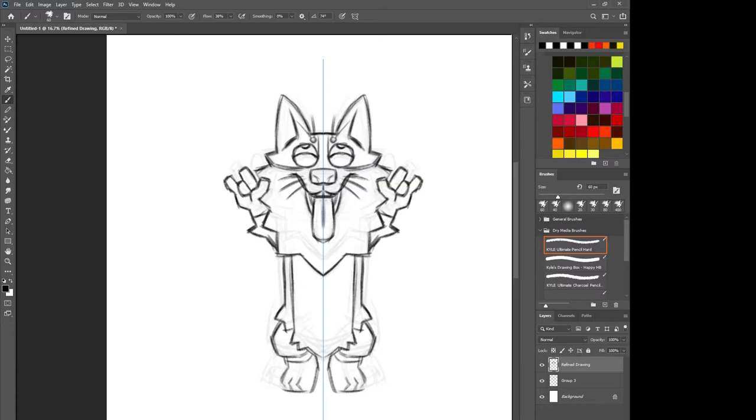Okay, so now I have a very refined drawing and I'm ready for inking. This character is looking really cool, I really like it. For my inking, I'm going to make everything a light blue color first, so I won't be confused with the ink lines and the pencil lines.